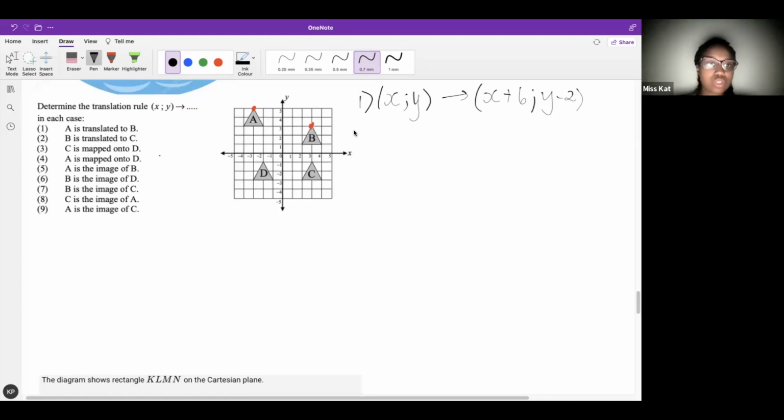So for number 2, this time we're doing B to C. I actually think I should write the letters in front so that you know what we're talking about here. Otherwise, there's just going to be a lot of coordinates. So this is A to B. Okay, this is B. We're moving it to C. Okay, where did we lose you?